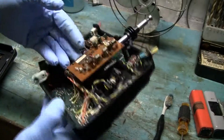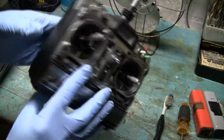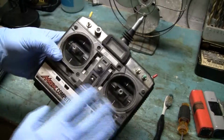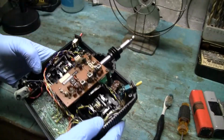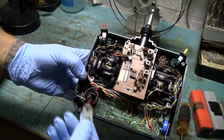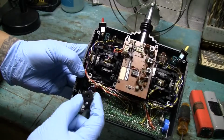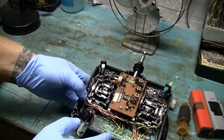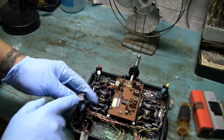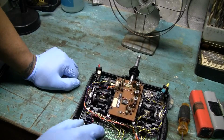All right, so the next thing I'm thinking, I actually could just clean it this way. I think that's what I'm going to do, if I don't see anything broken or out of whack. What I'm going to do is replace this here. And I don't have one of these ports, but I'll look into it. But if I do have to replace it, I'll replace it. It says made in Japan, all original. It's good stuff. All right, anyways, so I'm going to replace these two.